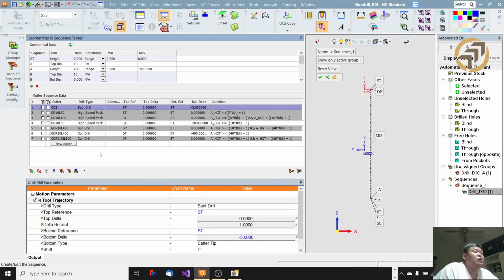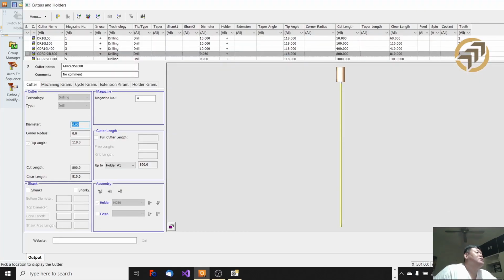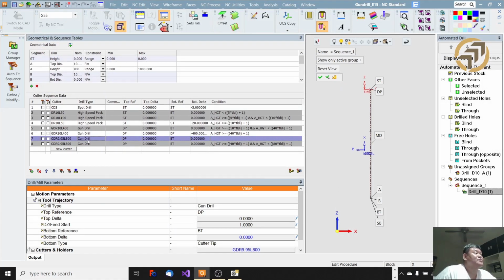Next, how about the hole that is bigger than 800, 801, right? For that hole, we need to use this 800 gun drill to do the piloting also, right? So add again the 800 gun drill for 800. Let's move this down.